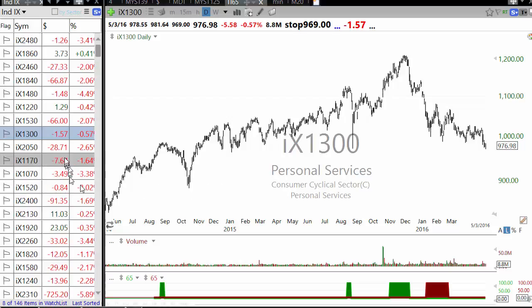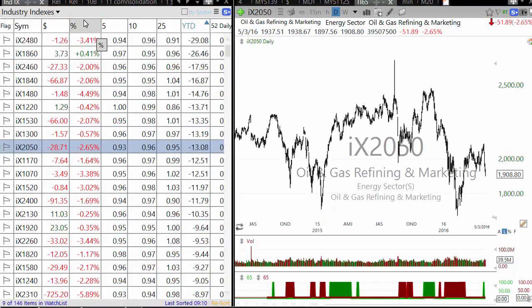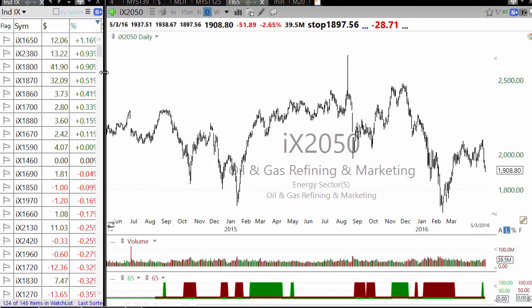So to sum it up, in order to use the sectors every day, you need to look at which sectors are leading on the daily basis, on 5 day, 10 and 25 days, and probably YTD, or even 52 week. And then try and find stocks in the sectors in which the sectors are working.